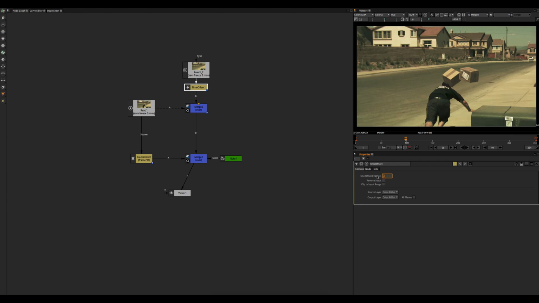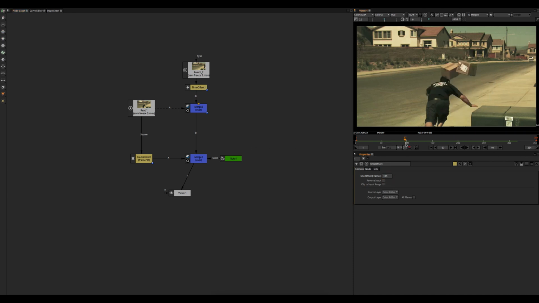So for instance, I could go negative 125. And we can see now here's Sam in the shot much sooner at that point. So let's see what we have now. So this actually might be a good value to work with. That works pretty well. So you can see a frame hold freezes your frame, and a time offset actually allows you to slip and slide stuff forward and backwards through time. Negative values moves it earlier, and positive values would push it back later. So we're going frame negative 125, and actually I really like how that looks.